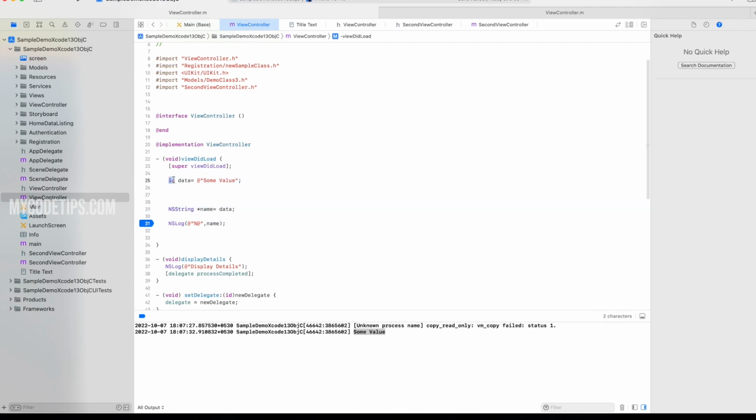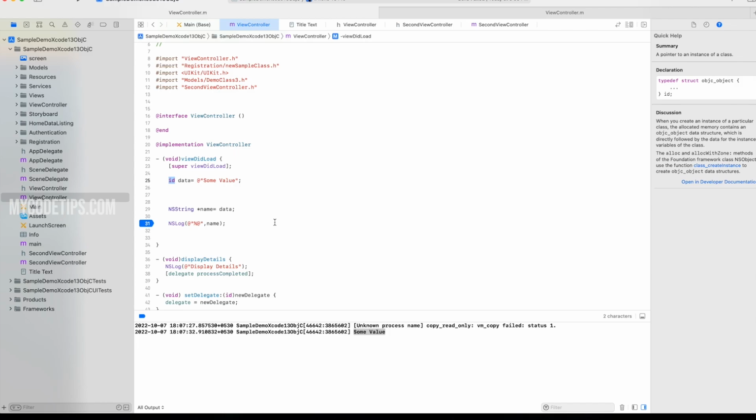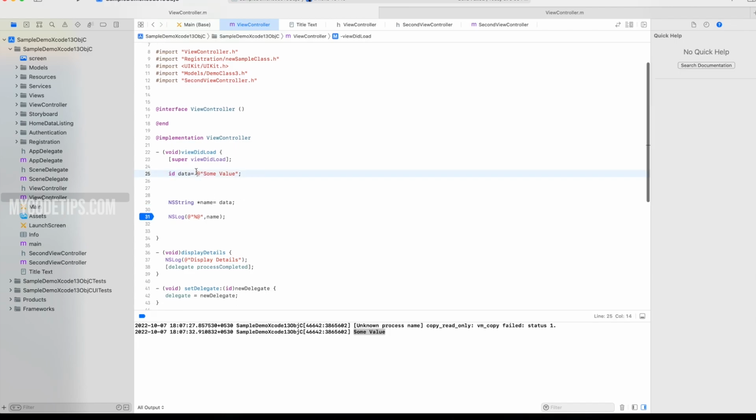I took the data type as ID. I don't know what data type it is handling, it is NSString, that is a string. So it handles NSObject, NSString. After receiving it, I found that it's a string, then I will convert it to a string and process the data as per my requirement.